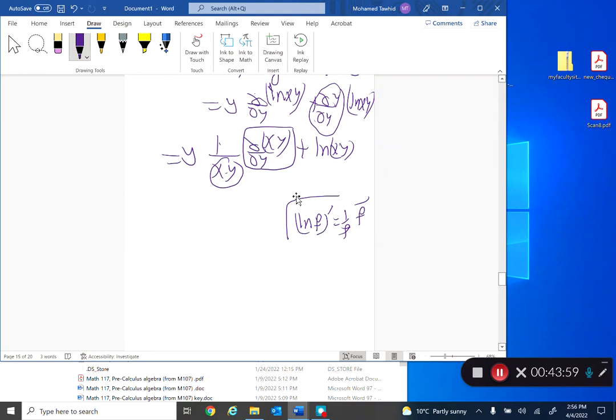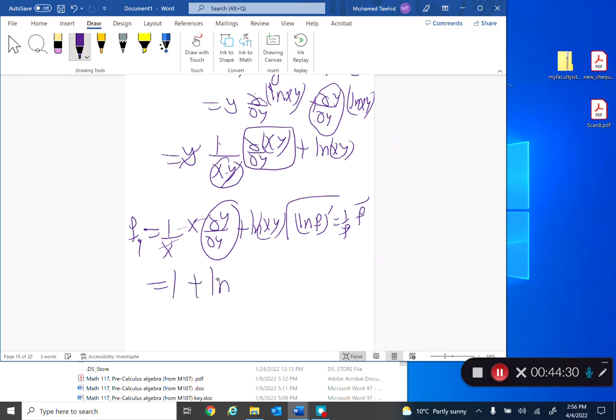Now I'm taking the derivative with respect to y, so I have to consider x as a constant. Take x outside. So that is f sub y. I have y, and here you have y, so 1 y cancels with 1 y, and you get 1 over x. Here I can take x outside, so what do you have left? The derivative of y. And what do you have here? ln xy. The x cancels with x. What did you get? You get 1 plus ln of xy. All right.